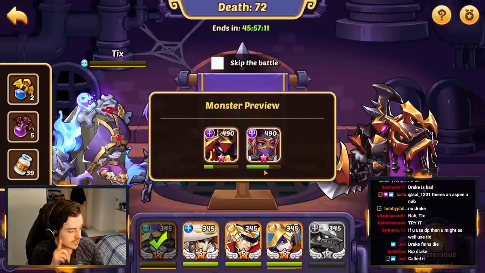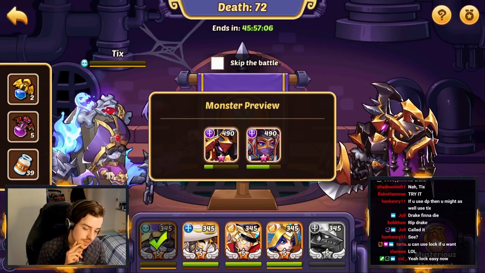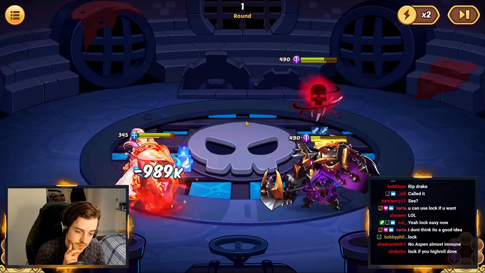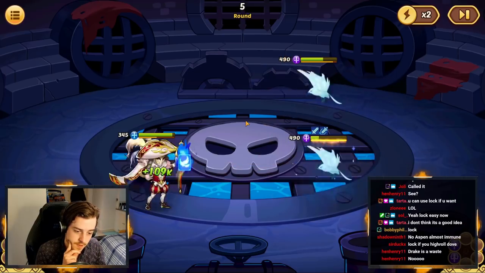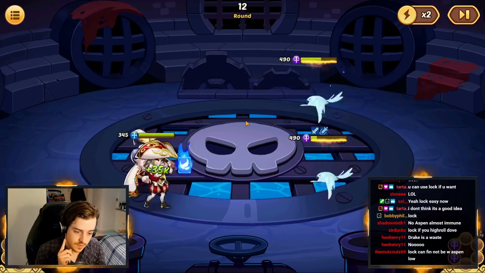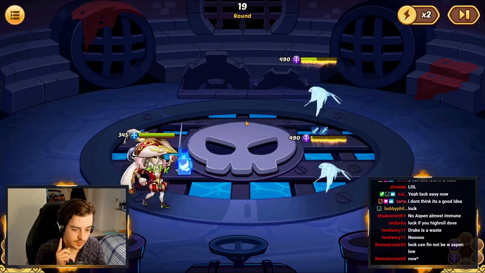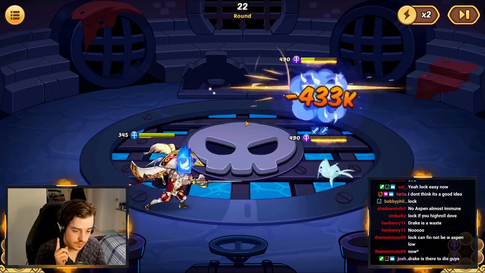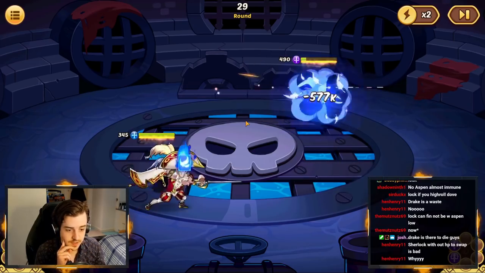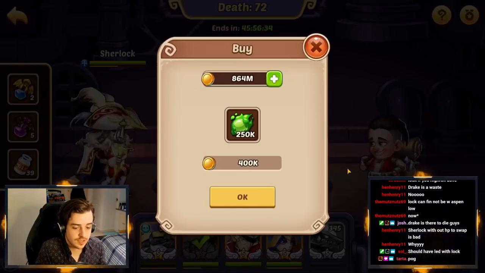I know Drake's dead, but Drake softened it. I think Sherlock's got this. I think Sherlock's totally got this. Because that Aspen's gonna die nice and quickly, hopefully. Because I don't want to waste the energy on the Tix. This is a bit of a risk, because if Aspen pops out, we lose Sherlock. Yeah, okay, we're good. Aspen's dead, so this is fine. Nice. I'm at 50 energy on the Sherlock as well.